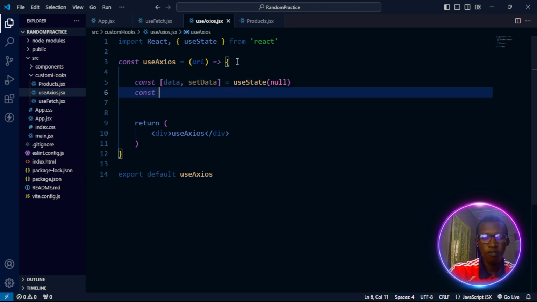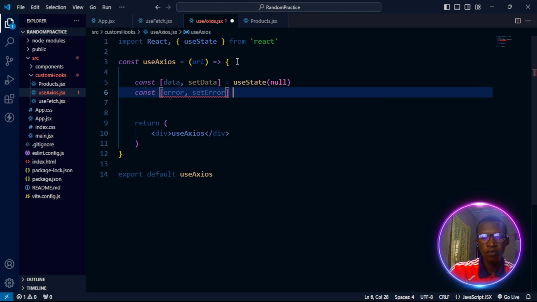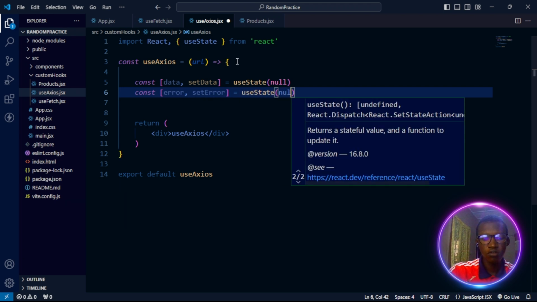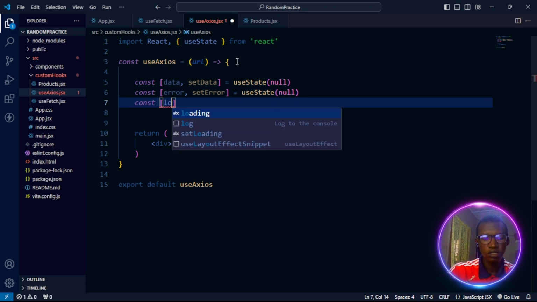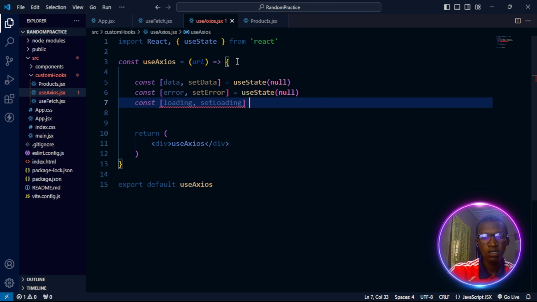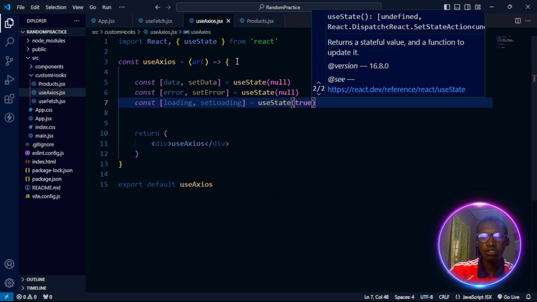And you also have one for the error, and you have your useState also null. And you have your loading and your setLoading, and you also have your useState and initially set it to true.